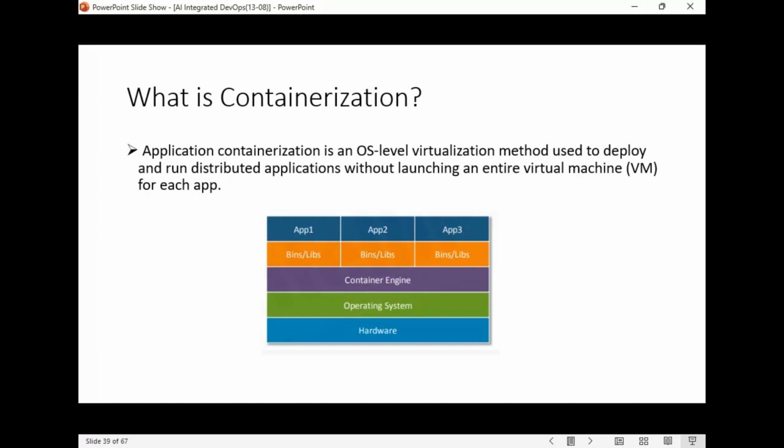Now we are not going to install the whole OS in it. Instead, if we need to run a software on an Ubuntu machine, in containerization we are not going to install the whole Ubuntu machine in our system. Instead, we only use the binaries and libraries, meaning the different packages we have. For example, my application one requires only a small amount of storage, an Ubuntu image, and that's it. I just want this library and these binaries. So I will just install that in the container engine and run the application.